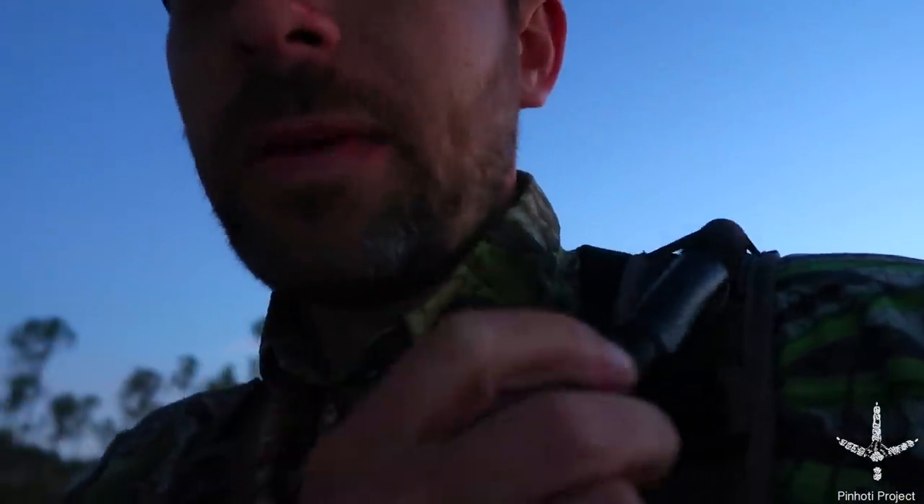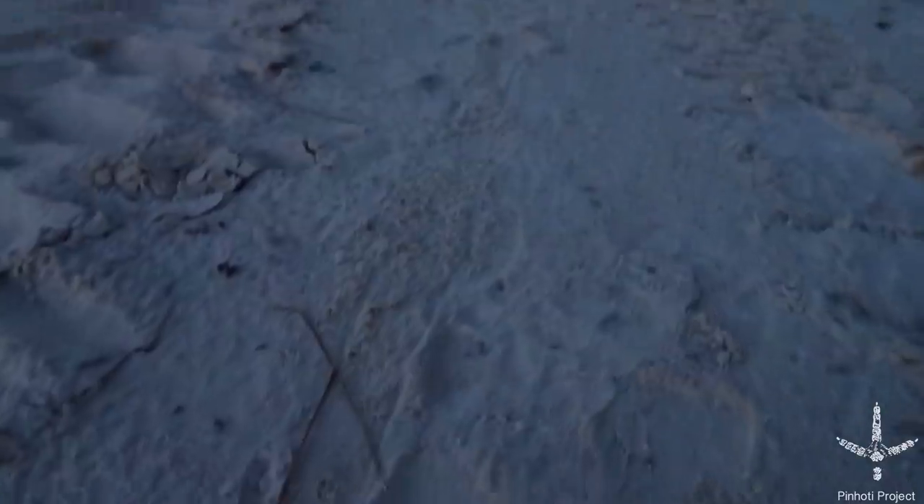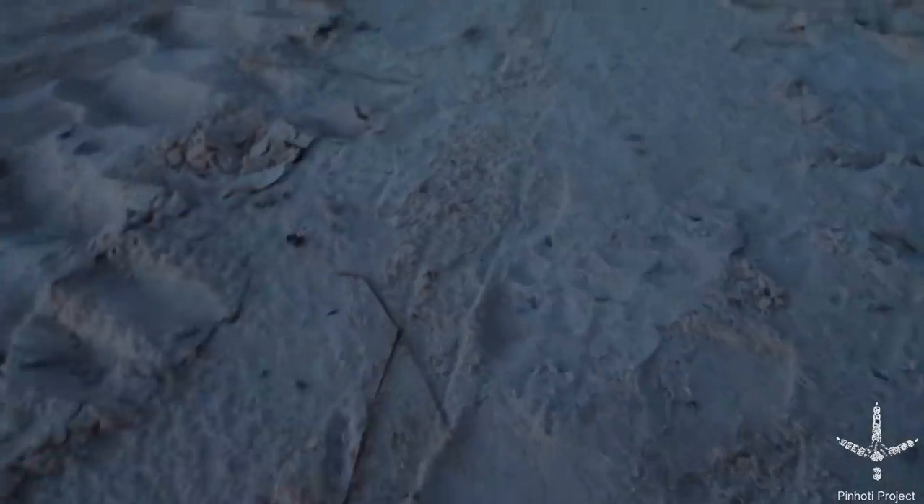Here's a situation on day seven. That was a fresh big gobbler track back there. The place is littered with people tracks — boot tracks, buggy tracks, strut sign. The squirrel and I are going in right at dark and we're able to find some fresh gobbler tracks and some strut sign on top of some buggy tracks. That just lets us know that there's a gobbler that's still alive and calling that place home.